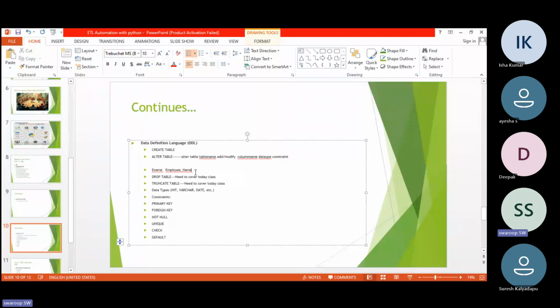For example, if I say add a constraint to the table, then we are changing the structure of the table. So when we want to change the structure of the table, we go ahead with the alter DDL command. Is it fine?